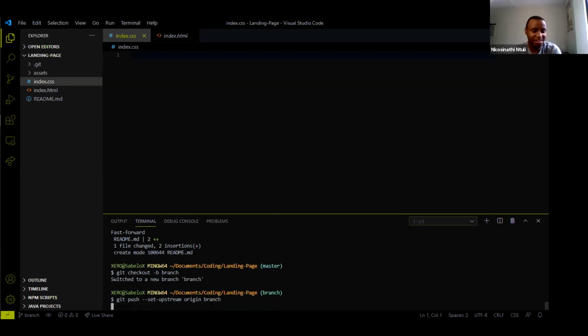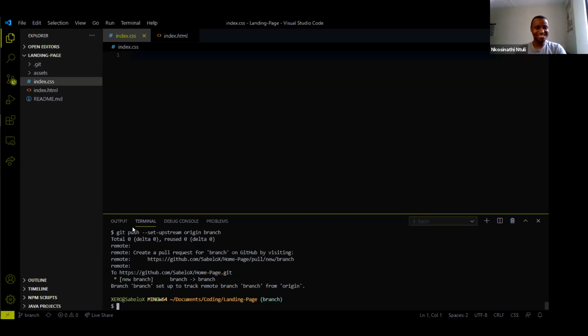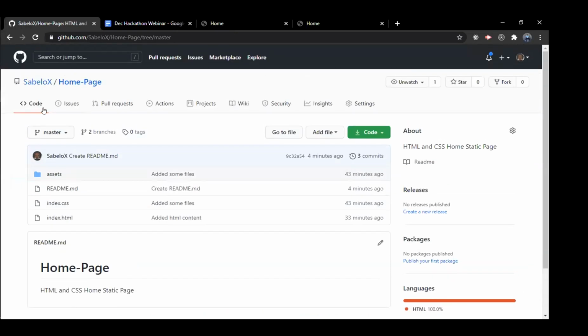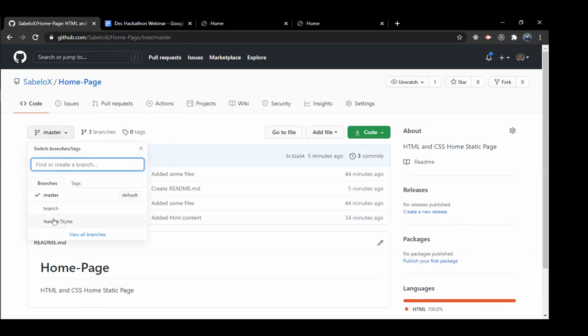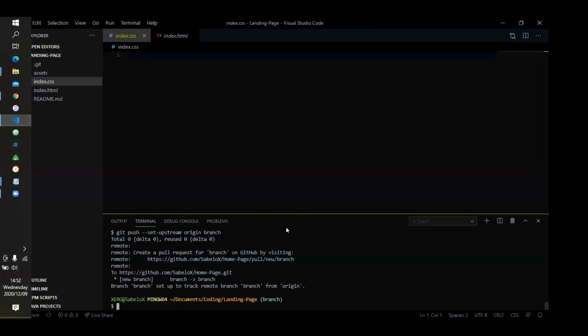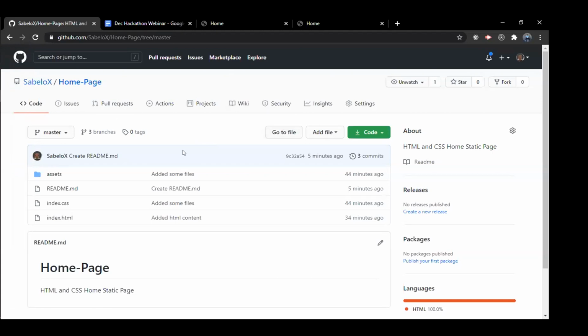Sure. I think it is. Yeah, I just want to see the other side as well, on GitHub. Okay, so it's done pushing, and if we go to GitHub and refresh, we can see that we have the branch now. It wasn't present before, but I pushed it. Since I didn't add any changes to that branch, I don't need to make any pull request. I just created a branch and then pushed it to GitHub. But if there were changes, you make a pull request.